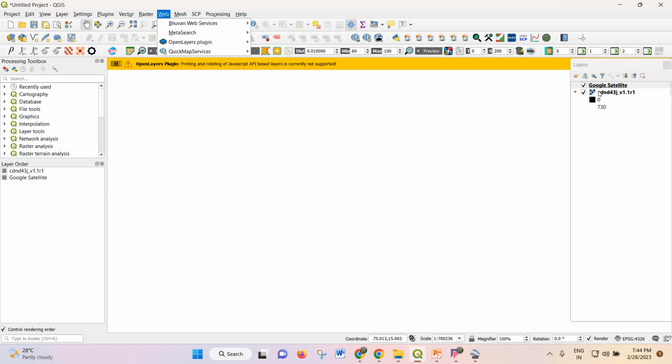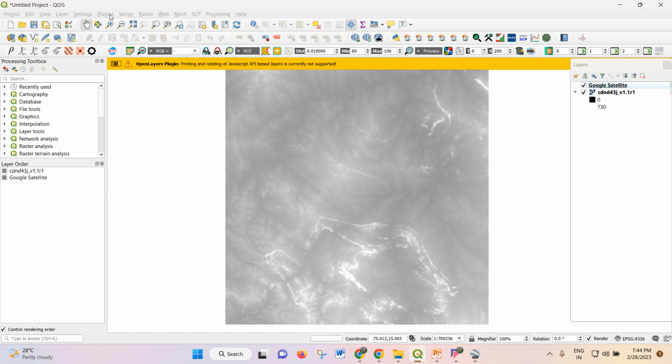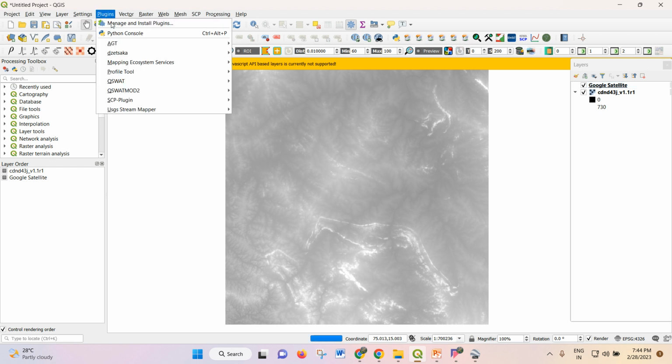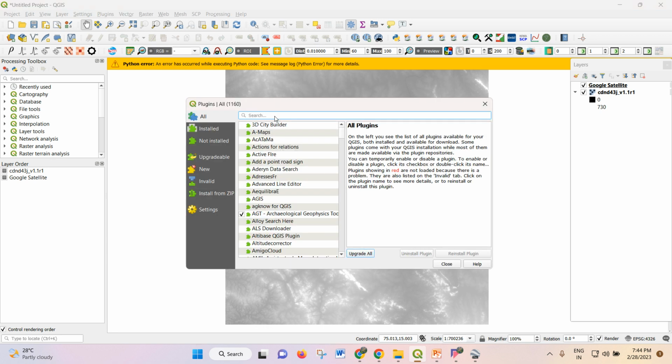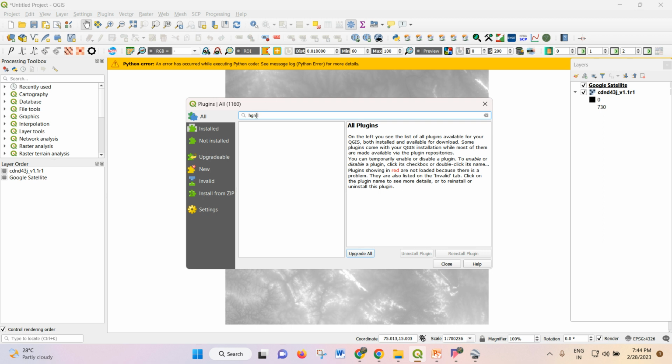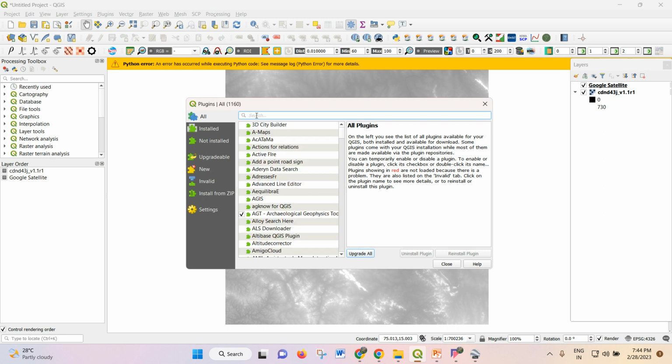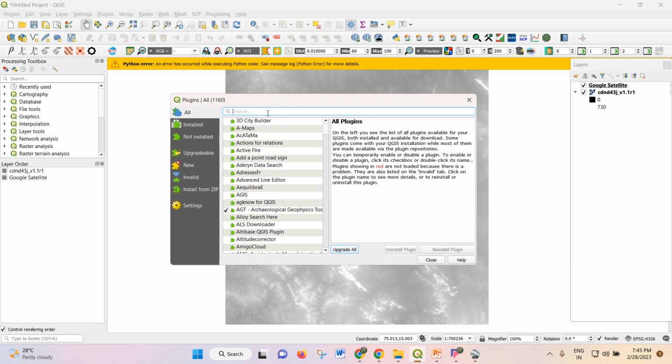So now I got this Google satellite imagery here. You can go through the plugin: what he's telling is to go to Manage and Install Plugins and select this. Which one are you telling? Let it open. It was HCMGIS. Is it there in plugins?